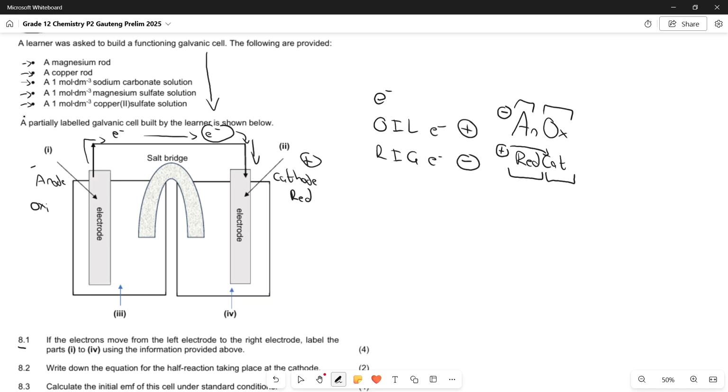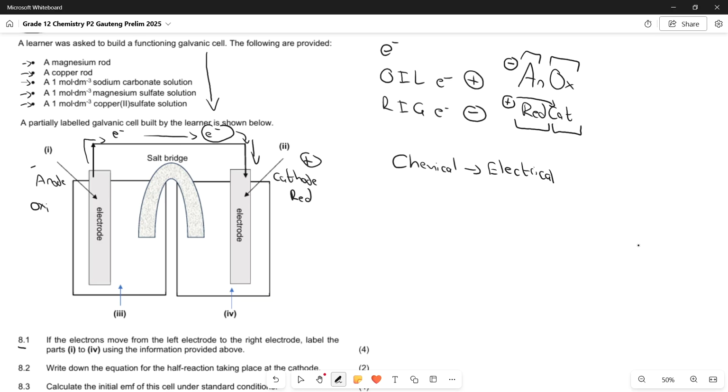Okay, and as we mentioned, an anode is negatively charged in a galvanic cell and a cathode is positively charged in a galvanic cell. Another component of a galvanic cell is that it converts chemical energy into electrical energy. So we're going to put these chemicals in these 2 beakers and we're going to form electricity. If there was an ammeter over here or a voltmeter, we would see that electrons are flowing. We would get some sort of voltage and there would be current as well. These are just things to keep in mind as we build our cell and figure out which rod will be our anode, which rod will be our cathode, and then which solutions would work best based off of the rods.